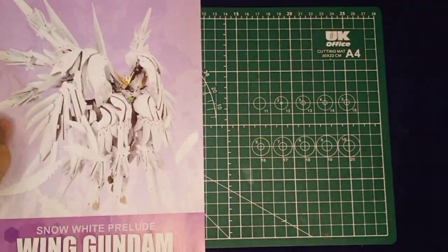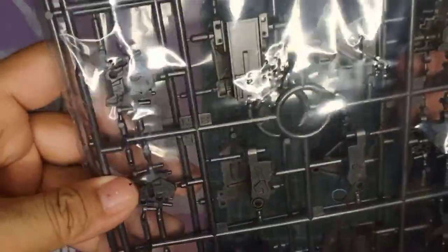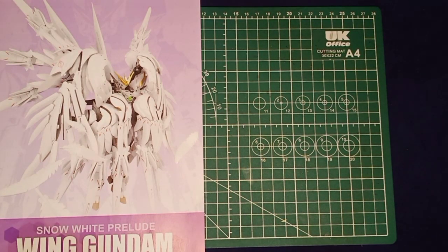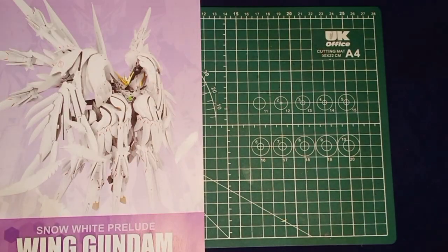Just a quick analysis on what the content is about. I don't have to paint the inner frame because it's already in metallic black or gunmetal black. We have nice color separation on other parts as well, including the weapon part. There are two types of beam saber color: one is dark green and the other is yellow green — those are the effect parts.